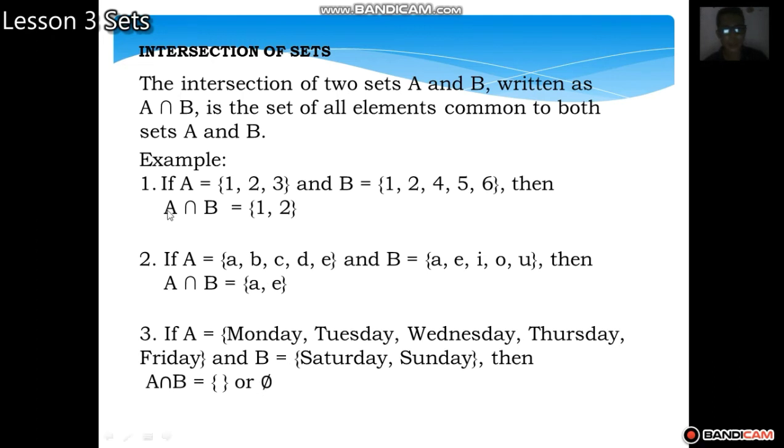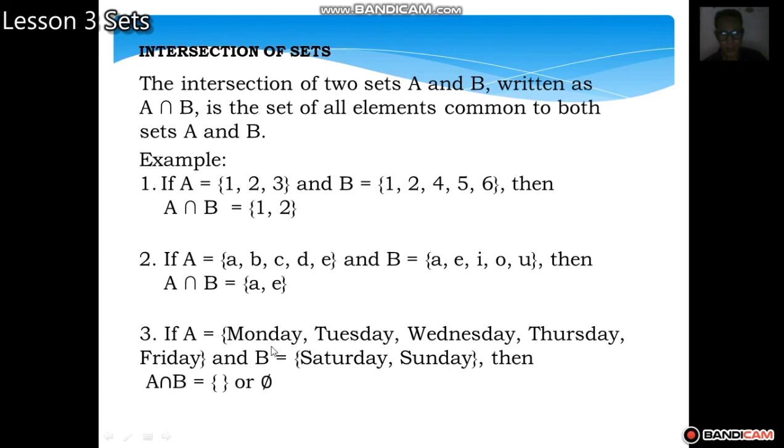Okay, so let us now proceed to number 3. If set A contains the elements Monday, Tuesday, Wednesday, Thursday, Friday, and set B contains the elements Saturday, Sunday, then we do not have a common element of both sets.